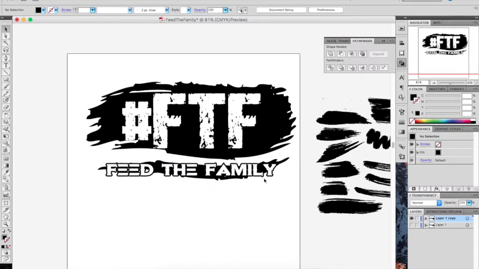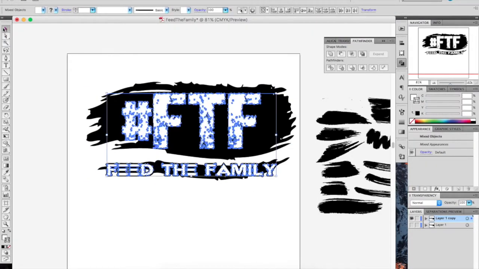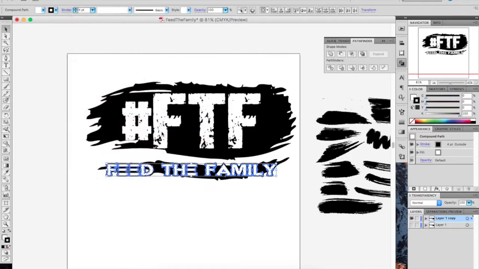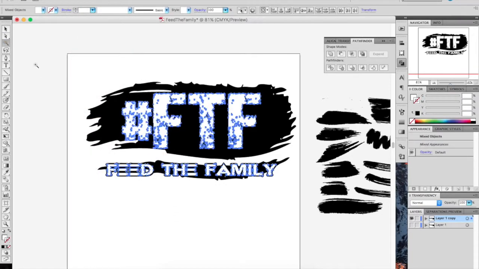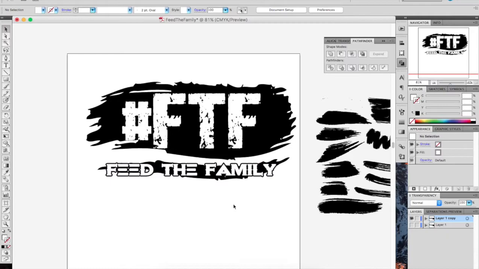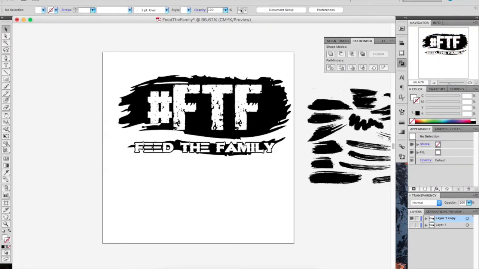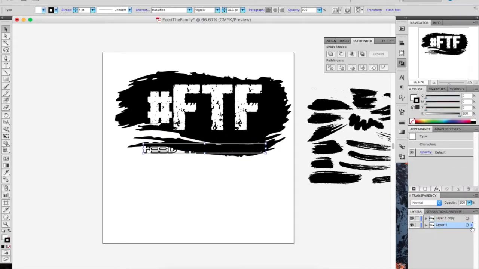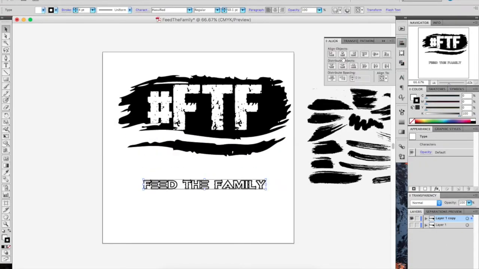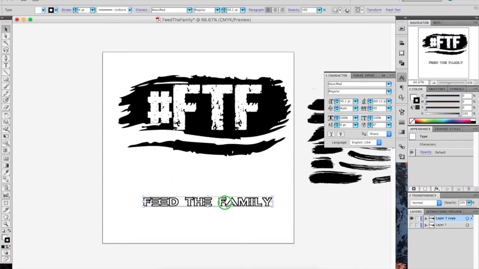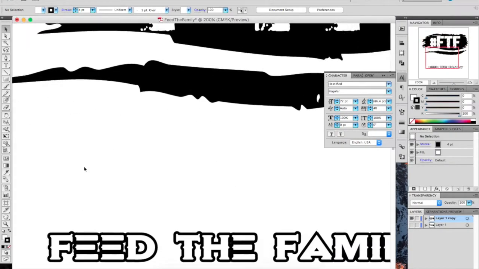Move it, try to figure out how exactly I want it to look. That looks a little bit better right now. I'm playing with the font, ungrouping it, and I need to bring all of the white to the top of the layer so that the black isn't overlapping, as you can see there. Now everything looks the way it's supposed to look, and I didn't like the spacing, so now I'm going to delete it and go back and open up the spacing of the text a little bit.